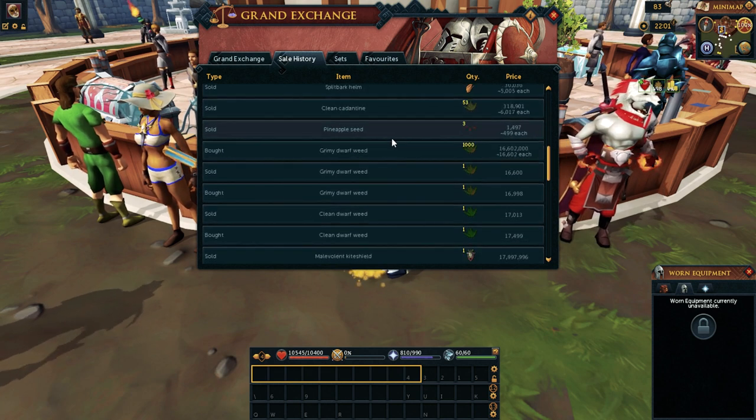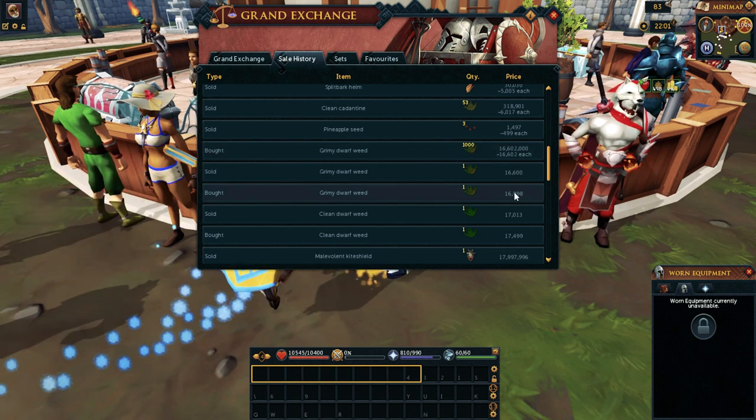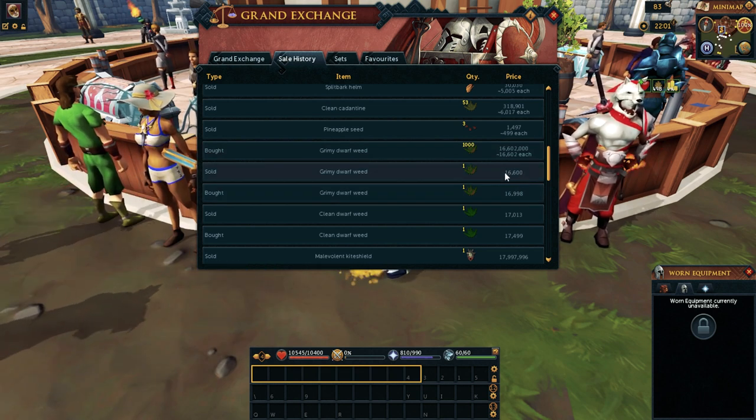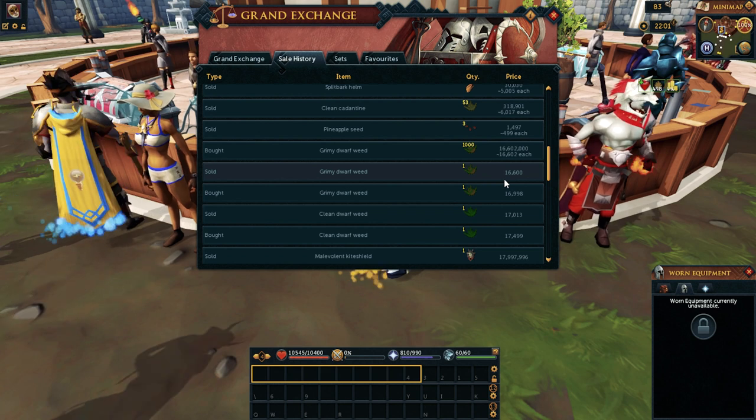What that means is paying way more than the average price in order to get an instant buy, which is right here, and then instant selling it for a very low amount, so you can see how much you could possibly buy them for. You always want to buy at this lower amount here. Do not just go in and instant buy them in the Grand Exchange.